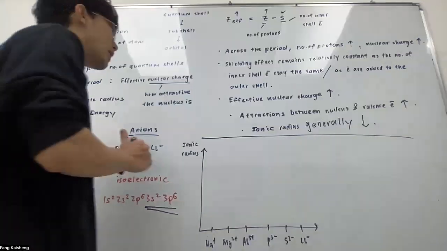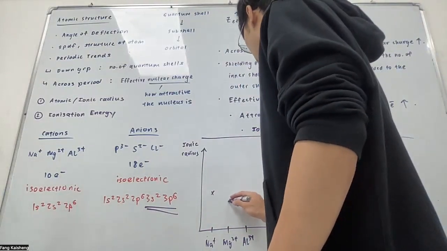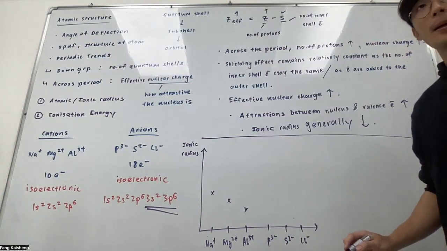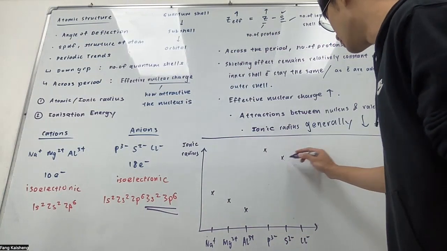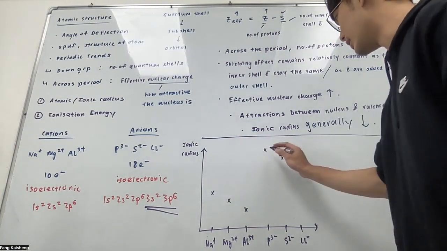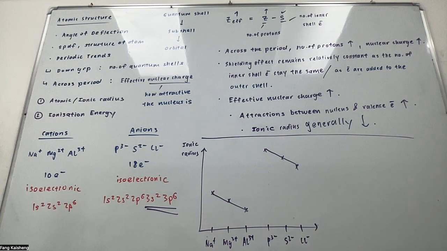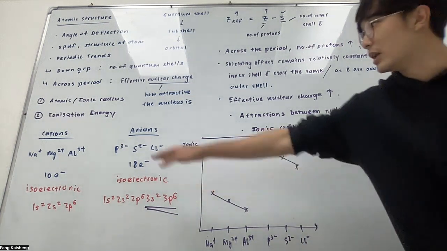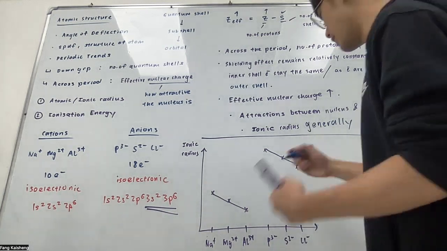So when you draw the graph, guys, there are a few features. Generally it decreases. So across the ions it drops like this, agree? But then in the anions, I need to see the decreasing trend, but higher. All three of them must be higher than the highest one here. Because that's the purpose of having an additional quantum shell. The shell is so big that it can surpass the entire cation's ionic radius. So yes, there's still a generally decreasing trend across each group, but between each group, no. So there's this very sharp increase.